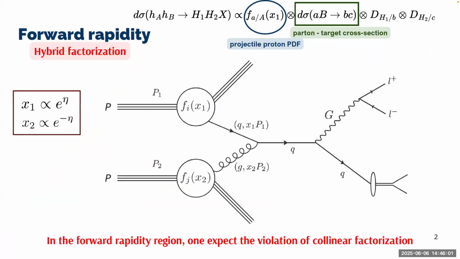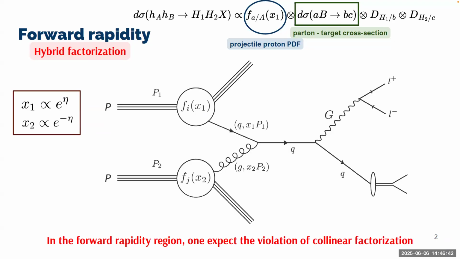Why forward rapidity? Because the usual way to approach this kind of process of a pp collision going to a dilepton from this electroweak gauge boson production, and if you want to analyze the jet or not, this is your choice. But usually we use this in the collinear factorization approach. And in the collinear factorization approach, the partons inside the proton are collinear, distributing the longitudinal momentum.